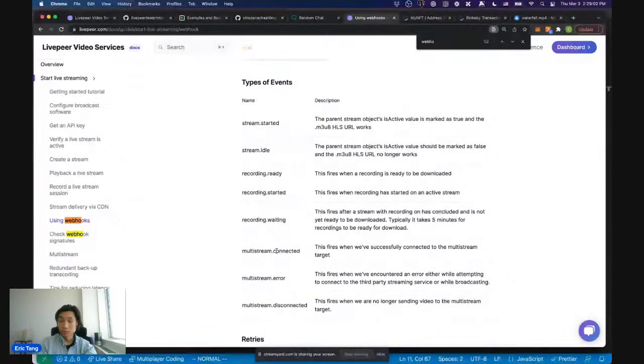So just to mention multi-stream, right? Multi-stream basically means you can stream a video into LivePeer and tell LivePeer to then restream that video into many locations at once, right? So for example, you can say, I want to build my own live streaming app, but I also want to allow my users to stream into my app and at the same time into Twitch and Facebook Live and YouTube Live or all these other places. And this is the feature to use to make sure you can fan out that one stream.